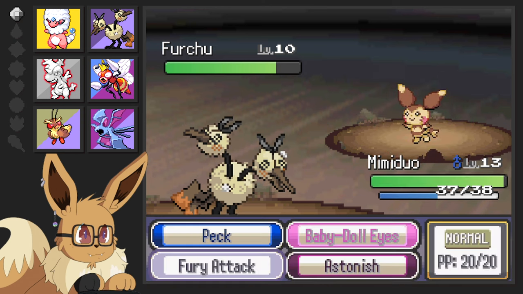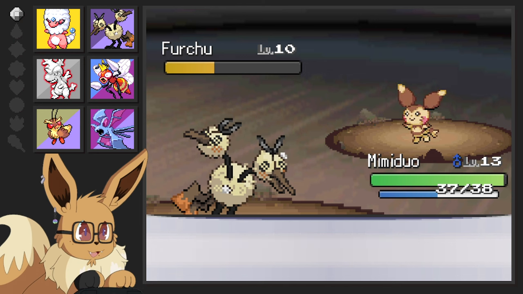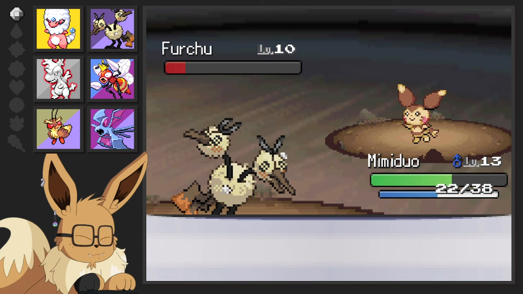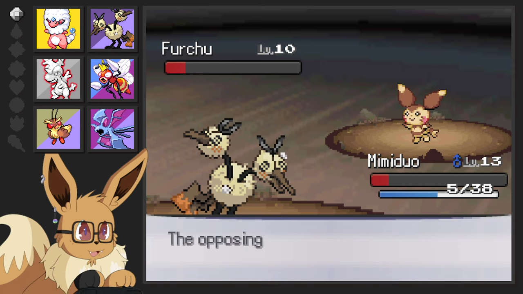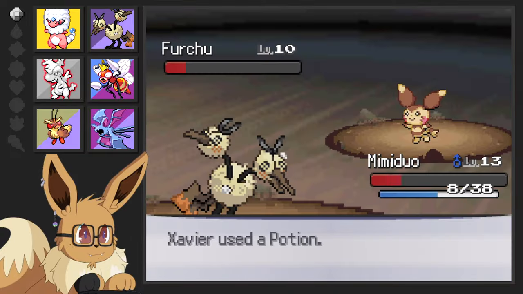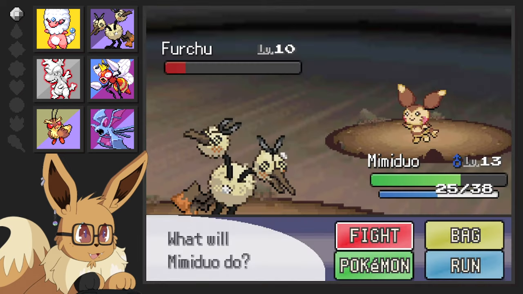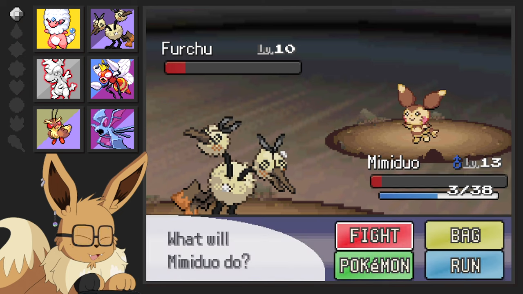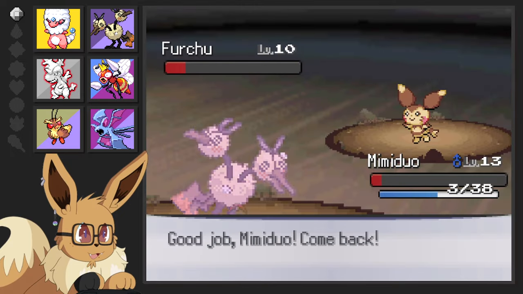Oh, yo, that actually is really cool. 1, 2, 3, 4. Damn, okay. 1, 2. No, not the Sweet Kiss, man. Oh, come on. You got this, buddy? Oh my god, bro. Jesus Christ. Oh my god, can I get something that heals me from that? No! Oh my god, bro. I'm gonna have to switch out. My defense just keeps getting lower and it just keeps hitting itself.